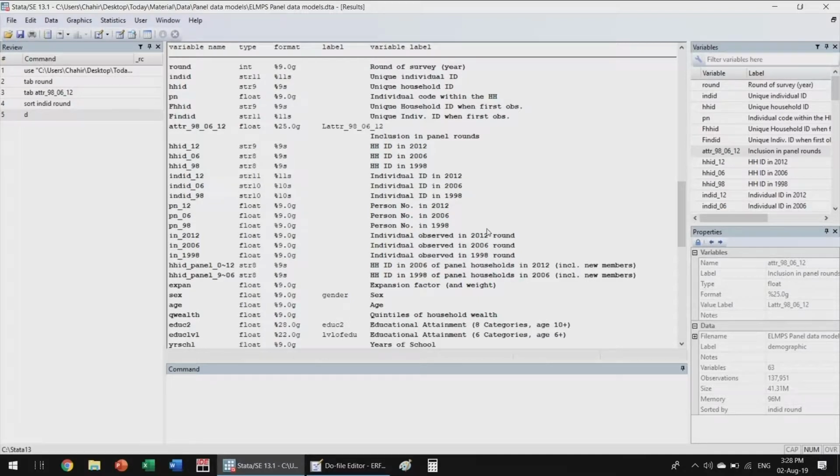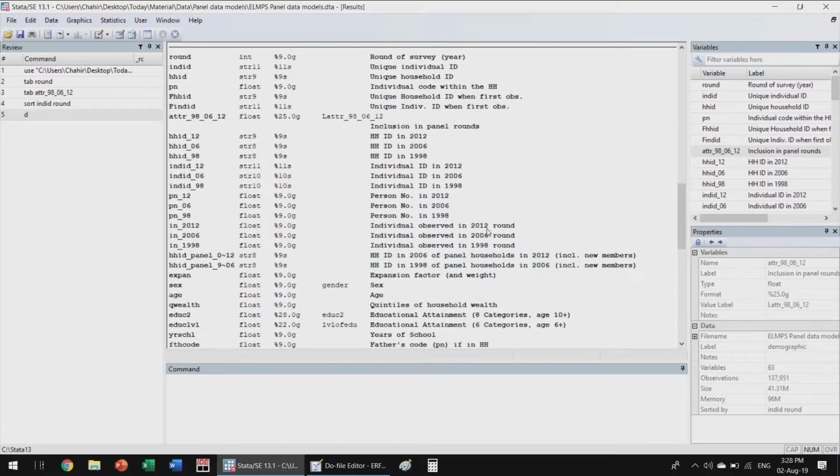Real wages will be a continuous variable, but for instance the education level will be a categorical variable. I cannot identify this unless I run the d command to have an overview of the whole data set.